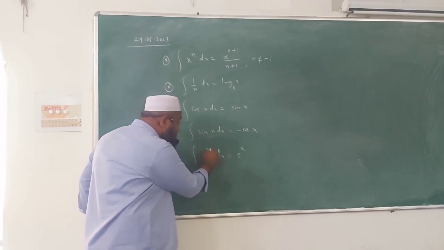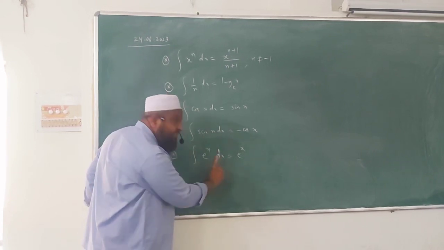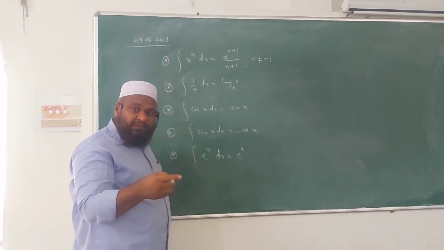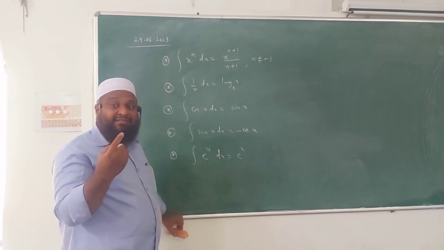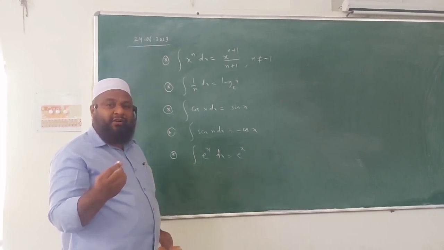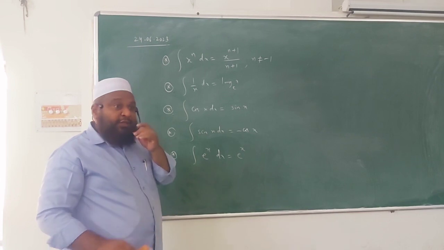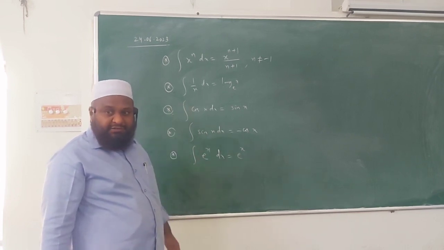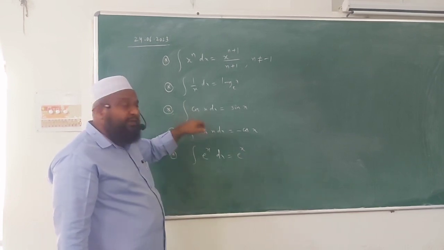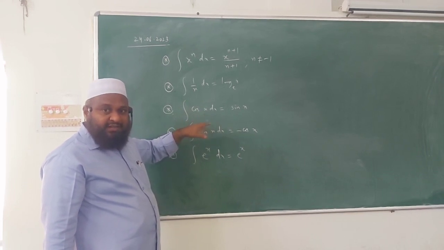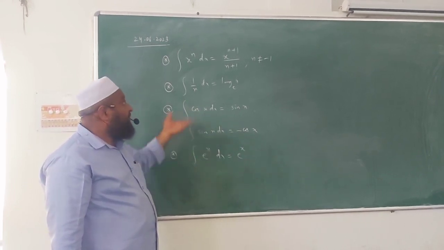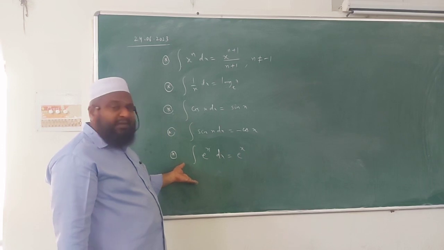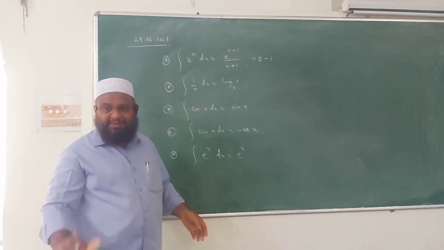Suppose 2x comes here and dx is available, what to do? Then we have a very special method called the method of substitution. Using that method of substitution, we can talk about cos 2x, cos 3x. Okay, let us do that work now. So at least these minimum 5, you copy.